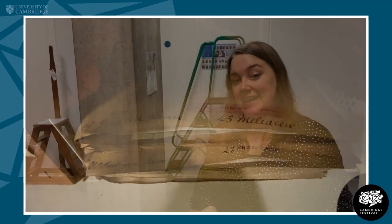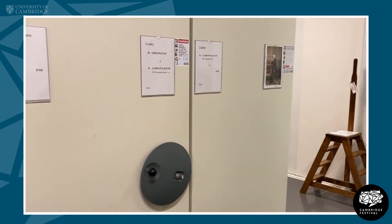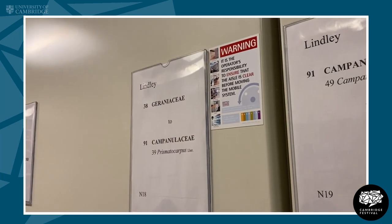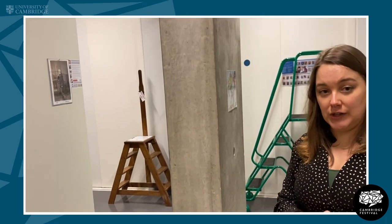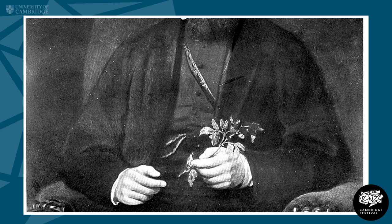Some of the collection is laid out in separate individual collections, and we have the collection of John Lindley here — there are two and a half sides of compactors towards the end of the world collection, with the rest integrated into the main world collection. John Lindley was the secretary of what became the Royal Horticultural Society; he described thousands of new plants to western science, particularly plants of horticultural interest. His specimens often have botanical artwork on them, there are many type specimens in there, and this is a really rich and exciting area of the herbarium.